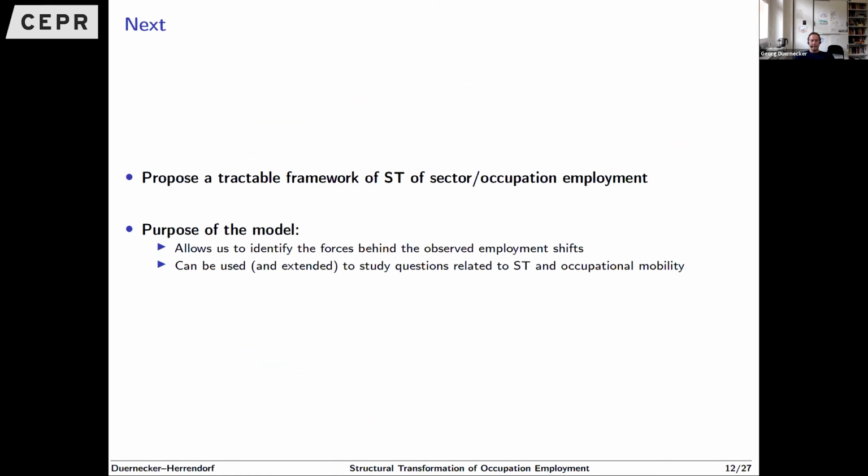Okay, now in the next step, we propose a simple and also tractable framework that includes sector and occupation employment. And why do we need a model at this point? Well, we want to have a framework that allows us to identify the driving forces behind the employment shifts that we observe in the data. And also the model is very simple, and we wanted to propose a model that people can use and extend to address questions related to structural transformation and occupational mobility.